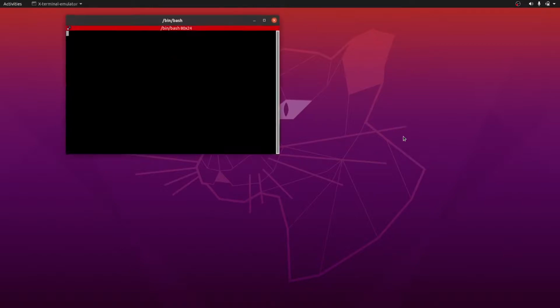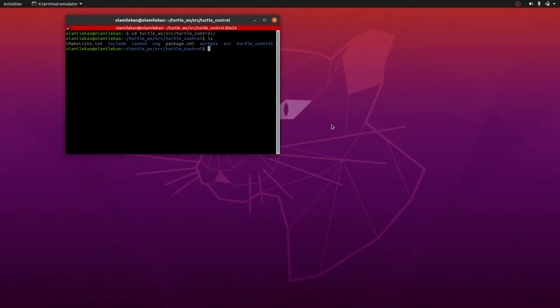You open up your terminal and then you go to the workspace. From the workspace, go to the package. Okay, so we are inside the package.